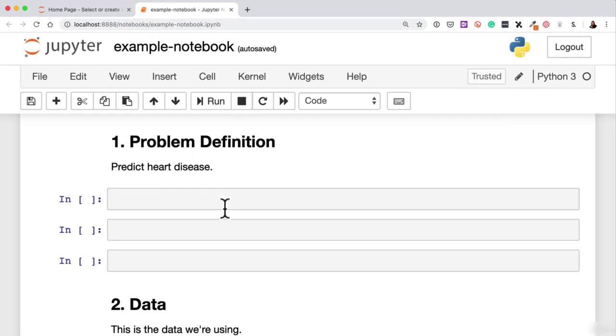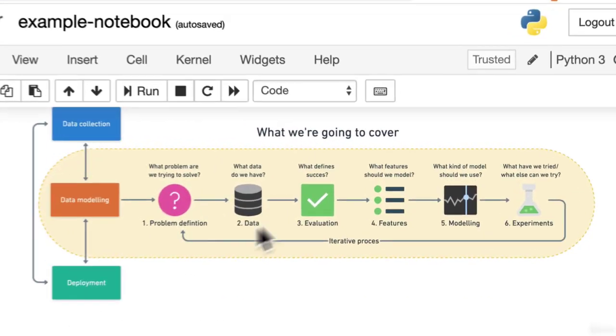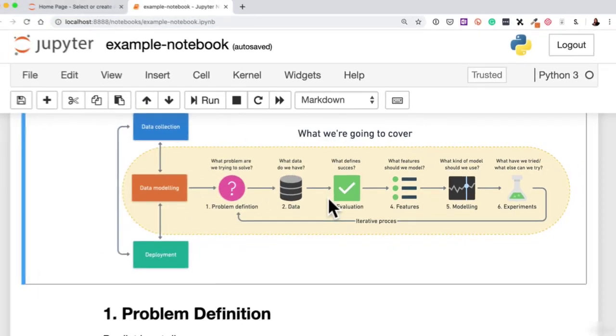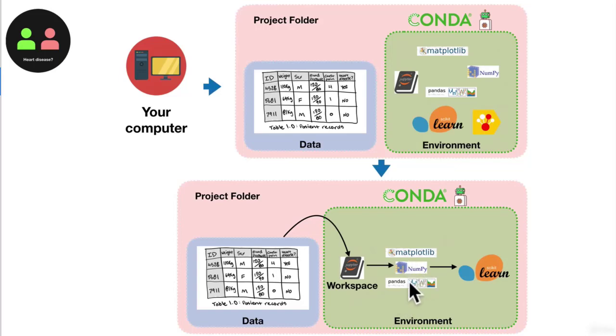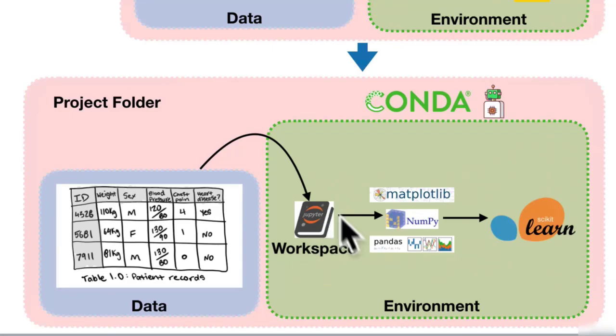So that is the beautiful thing about Jupyter Notebooks. They're kind of like the all-in-one workspace for data science and machine learning projects. So in the next few lectures or in the next few lessons and projects, we're going to really dig into this little framework here, at the same time working out how to apply different data science and machine learning tools, such as these, within our Jupyter Notebook.